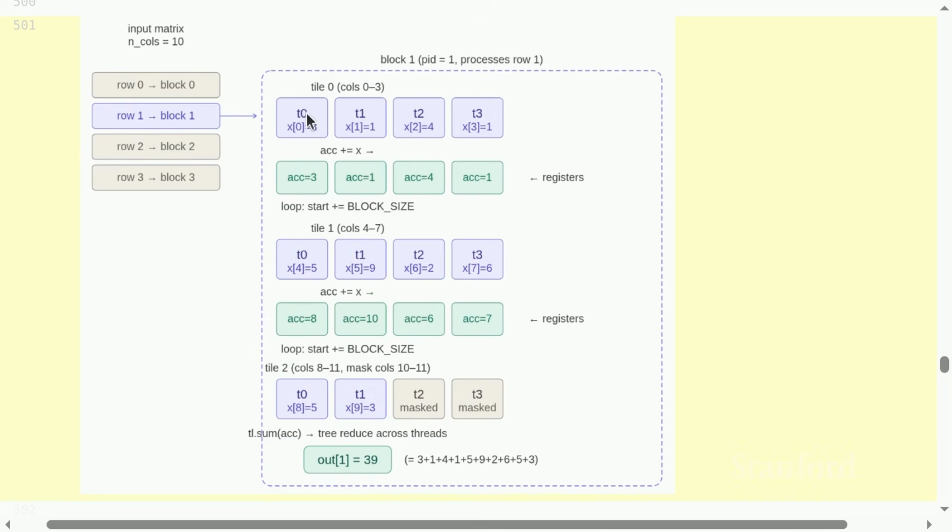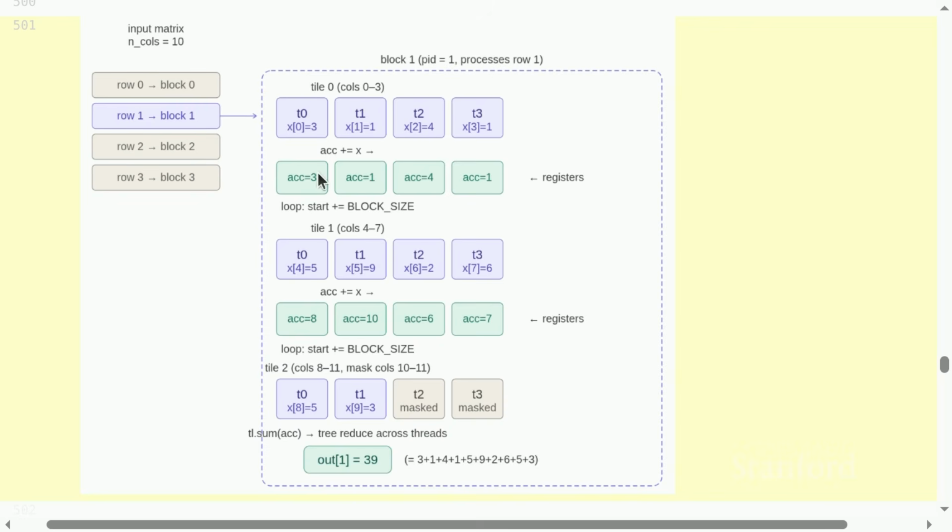I'm going to iterate now. First all the threads process the first tile, and each thread keeps an accumulator. Then it moves on to the next tile and adds the current element to the accumulator.